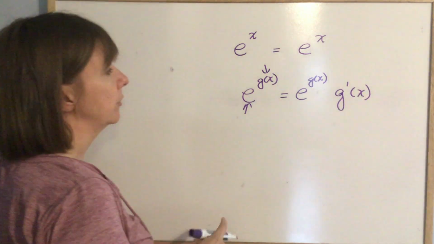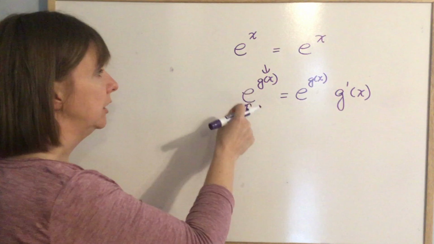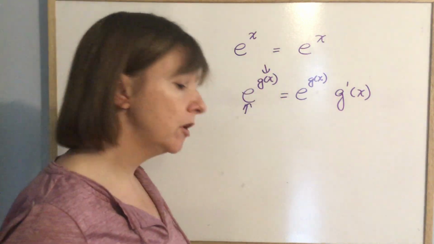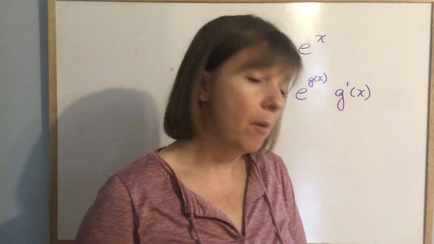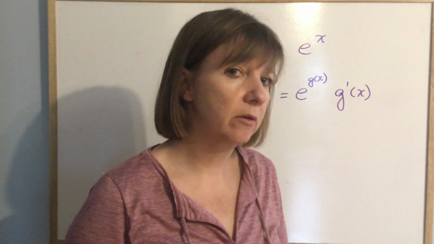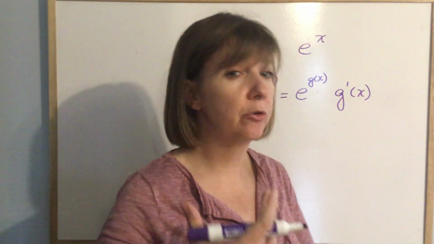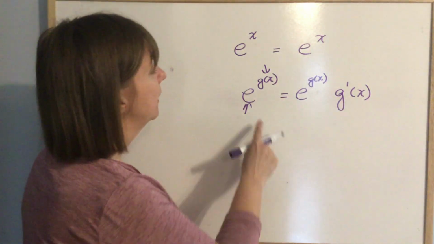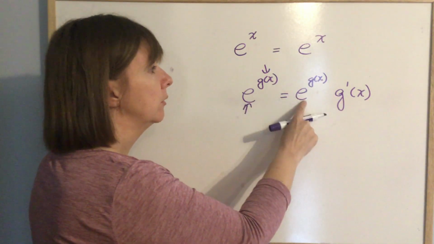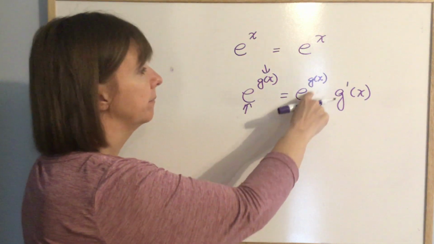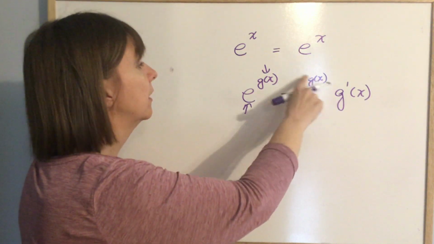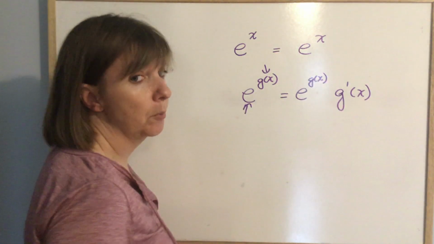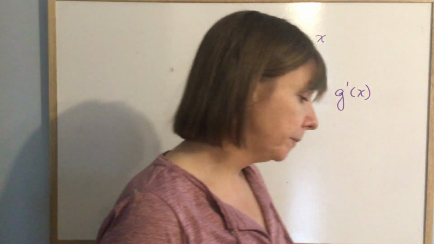Okay. So if you want to find the derivative of e to the g at x, this is what I would call almost a modified chain rule, because it's sort of like the chain rule where you do the outside then the inside. It's sort of like that. First I do the derivative of e, which is just e, and I leave the exponent alone. Then I do the derivative of the exponent. So let me show you what I mean.